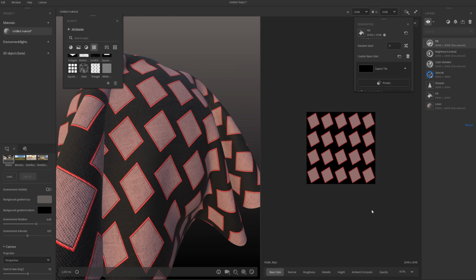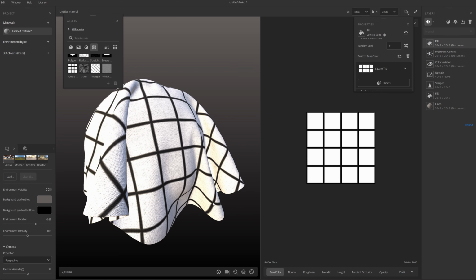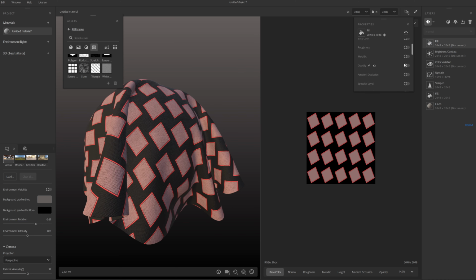So let's just go ahead and add on a second iteration of this square fill generator here. And we're just going to kind of adjust this. As you can see, it covers it up. So one of the first things we really need to do is make sure everything's set properly. We want to make sure we have this on the base color, and I may do a little bit of height, but we're just taking that back just to make sure we know what it looks like underneath for a little bit of reference here.